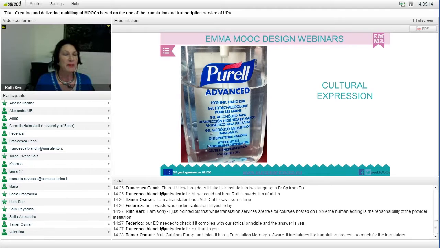And I wanted to begin with looking at some of the challenges that the world throws up for multilingual translation. Just sitting in the doctor's waiting room the other day, there was this jar of disinfectant for your hands, and in English it's called hygienic hand rub, and then in French, a little bit longer and more scientific, hydroalcoolique.